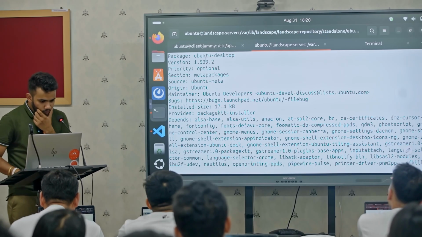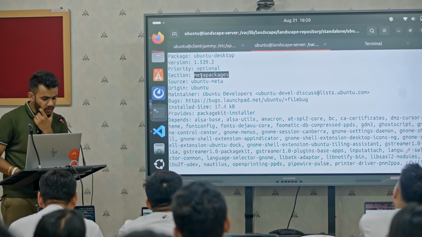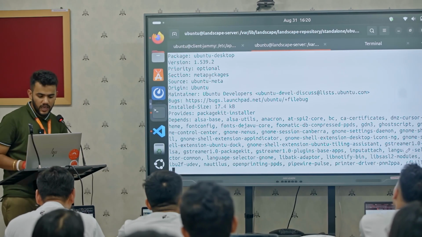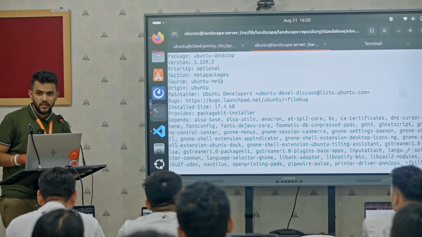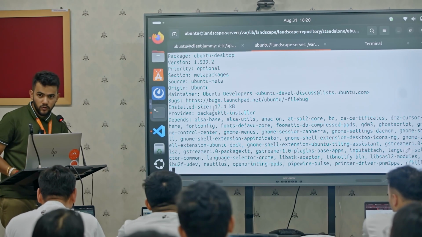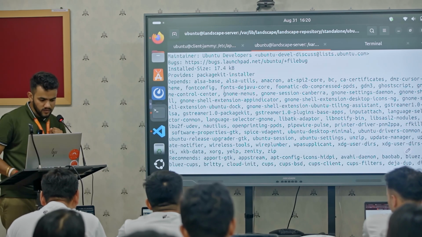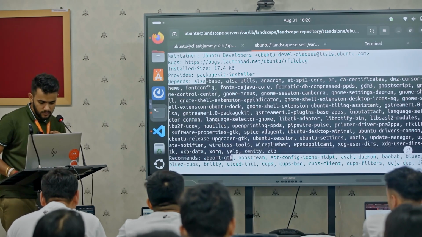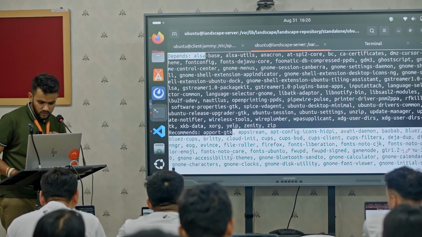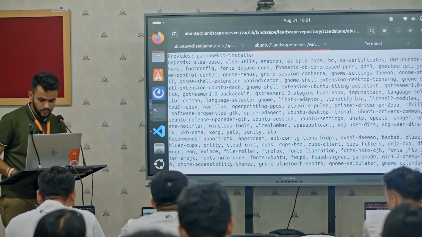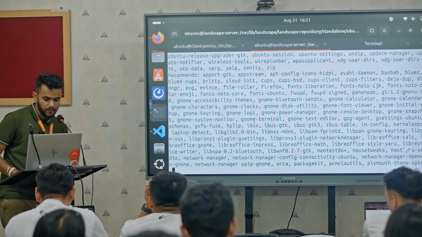Yeah, so Ubuntu desktop is a meta package. What I mean by meta package is it's not a package on its own, it does not have libraries or files. It manages other packages. So when you install Ubuntu desktop, you are not actually installing Ubuntu desktop. You are installing these other packages. These are the packages that Ubuntu desktop installs, and then here you have Ubuntu desktop minimal and other things. So that's what meta package means.